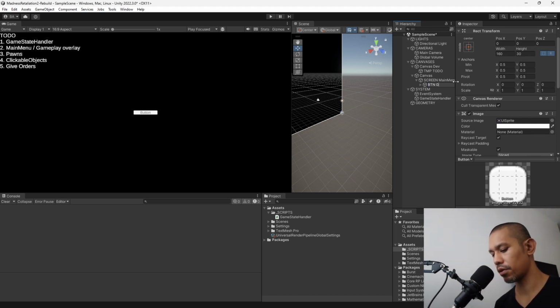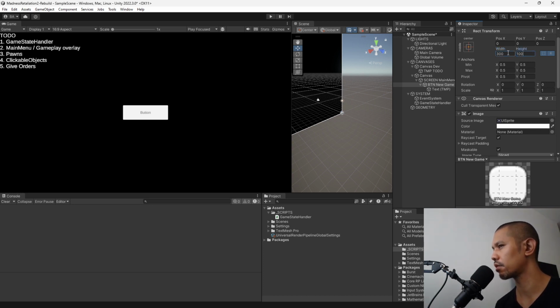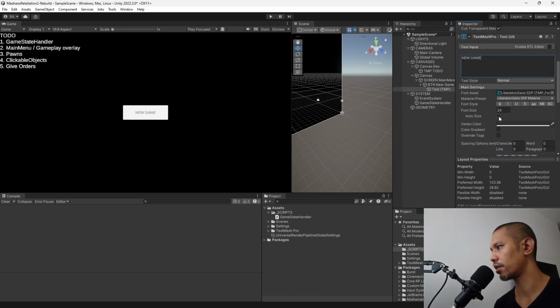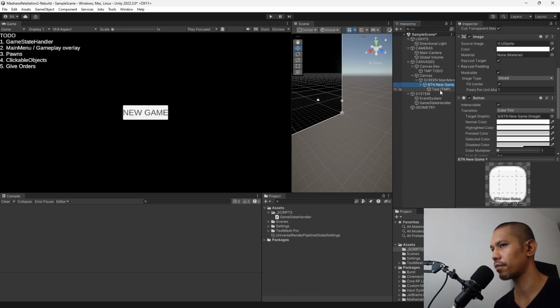This button will go to gameplay. Let's just call it new game. New game. All right, we know what this does. First, let's make it big. Nice. Then, call it new game. And then auto size. Right. We don't care how it looks right now.